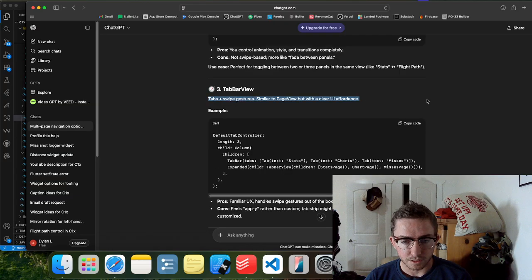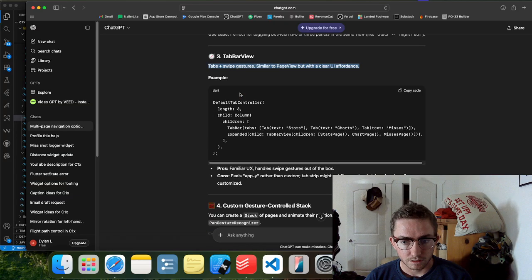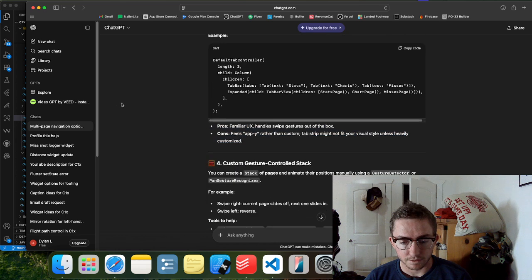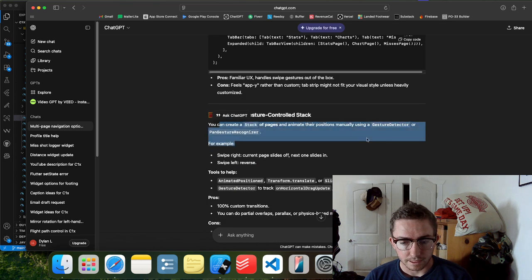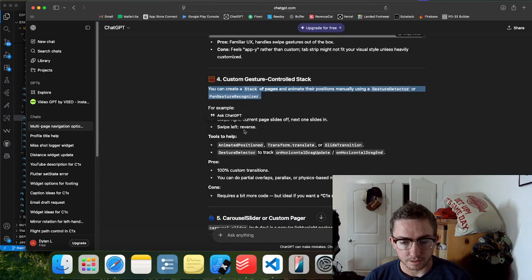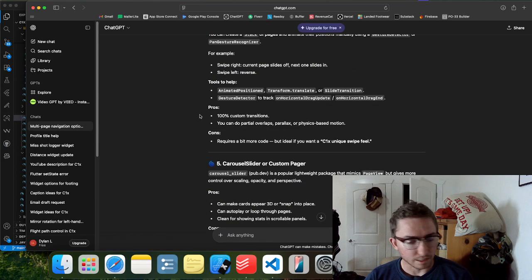Tabs plus swipe gestures. Feels appy rather than custom. Tab strip. Less heavily, yeah. Stack of pages, animate their positions. I don't want the animations to be excessive.